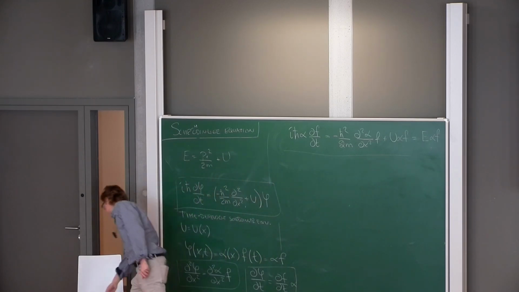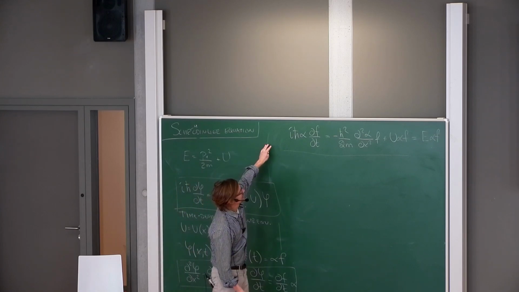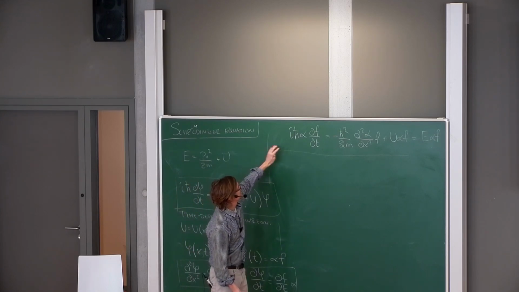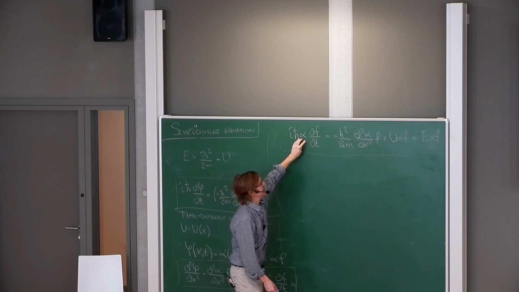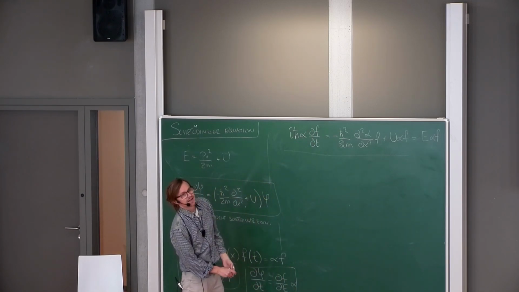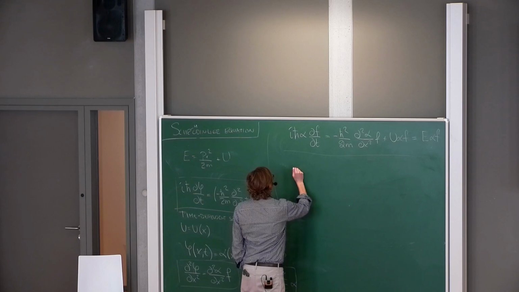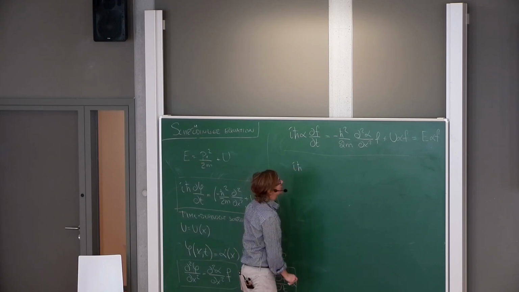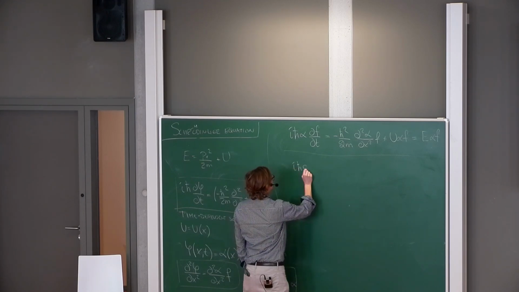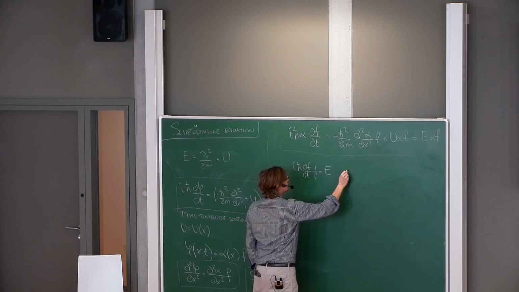Now the interesting thing, of course, appears here. Let's take the time part only, that part, and then use that. Then we see that we can get rid of the alpha, which is the spatial part, right? So we have an equation only depending on f. And that is then i h bar df/dt times 1 over f equals E.